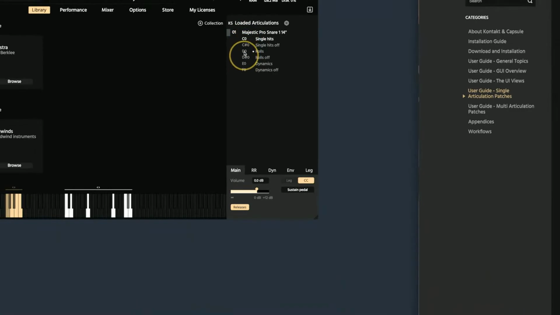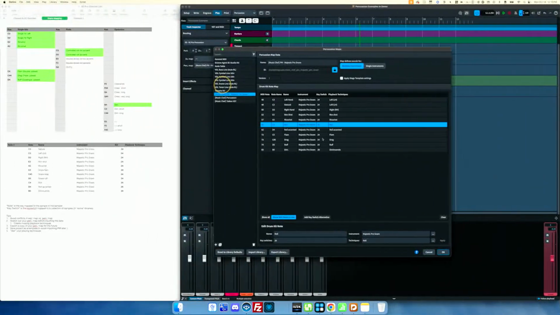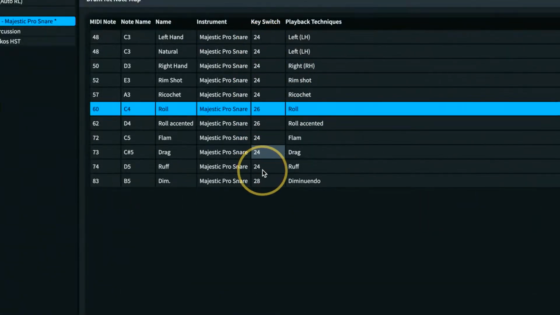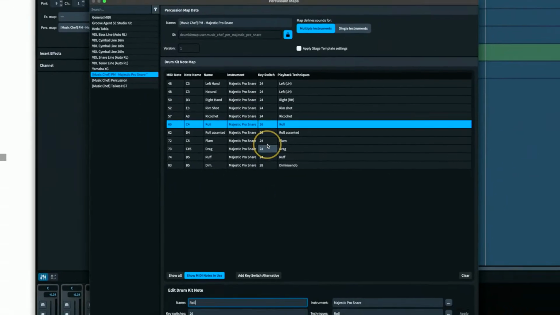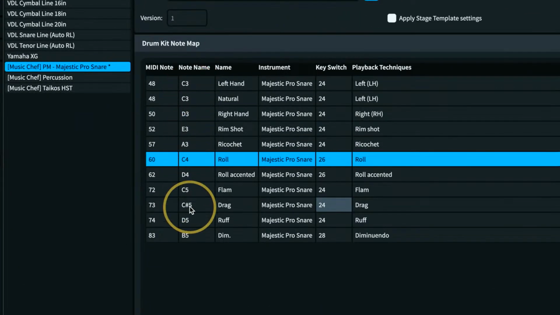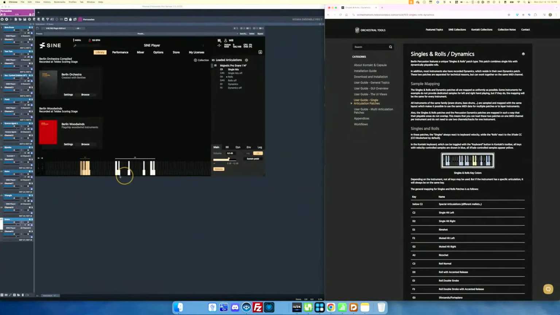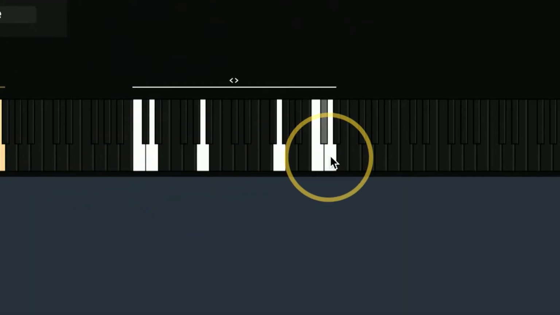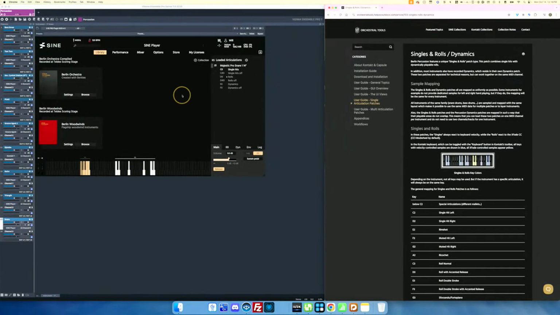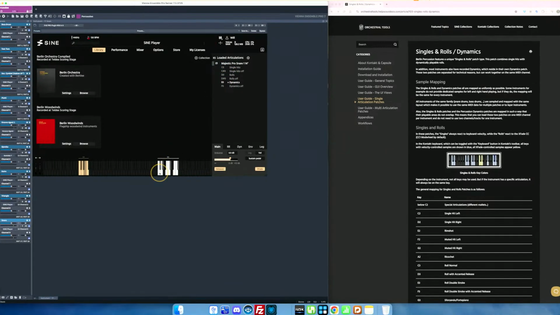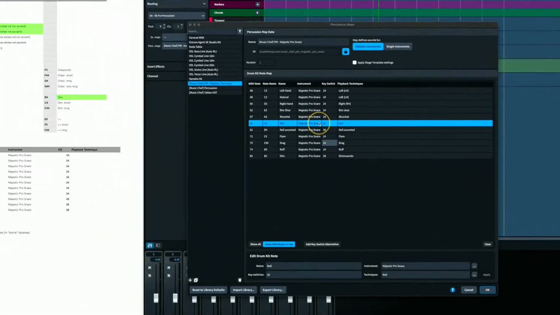So I use key switches here to choose between single hits, rolls, and dynamics, and that is what this key switch here is for. A lot of libraries, you don't even need to worry about this because they aren't sorted into different collections. So that's really dependent on your library. But this note name over here is the key on the keyboard that is actually mapped to trigger a sample. You'll see that my rolls are set to a different range and the dynamics are set to yet another range. So I have to change not only the key switch here, but I also have to hit the appropriate key. Thankfully, Dorico gives me that flexibility here.